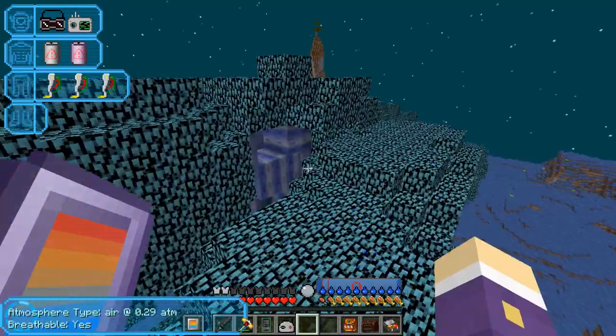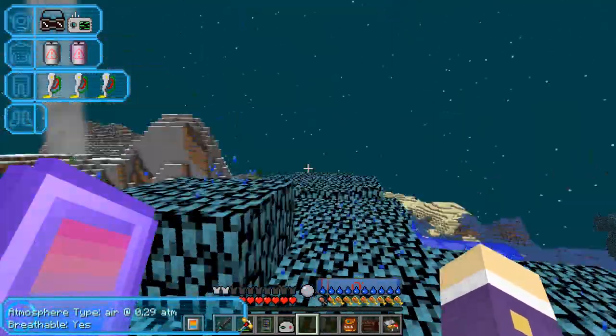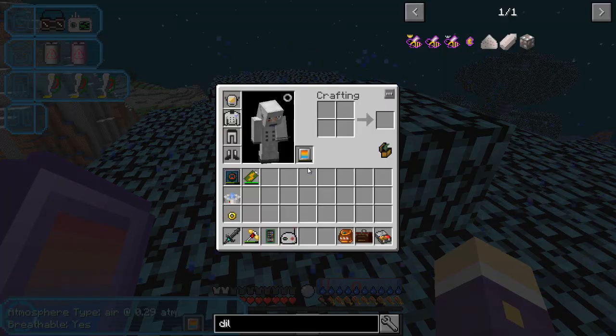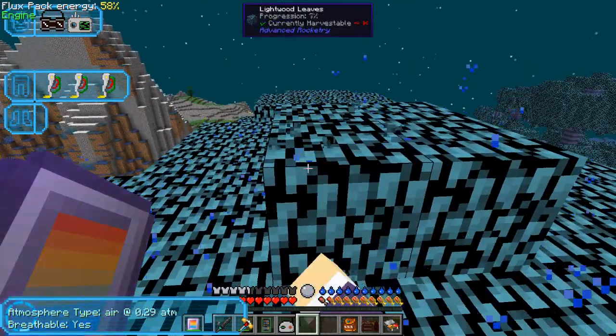Not really sure what it's going to do. It's also loading in other places around the world, but still. It's also raining in this area. Okay. Well, it says it's breathable atmosphere. Does that mean I can take my suit off? It does mean I can take my suit off.